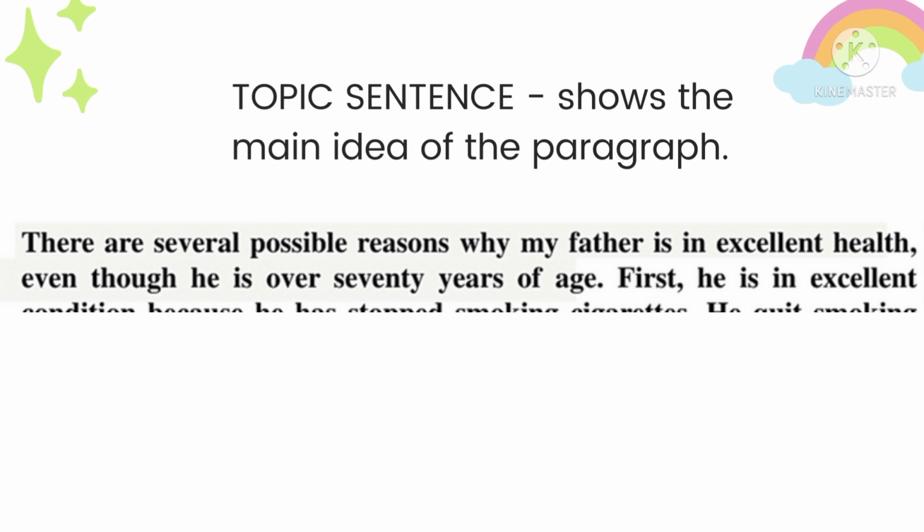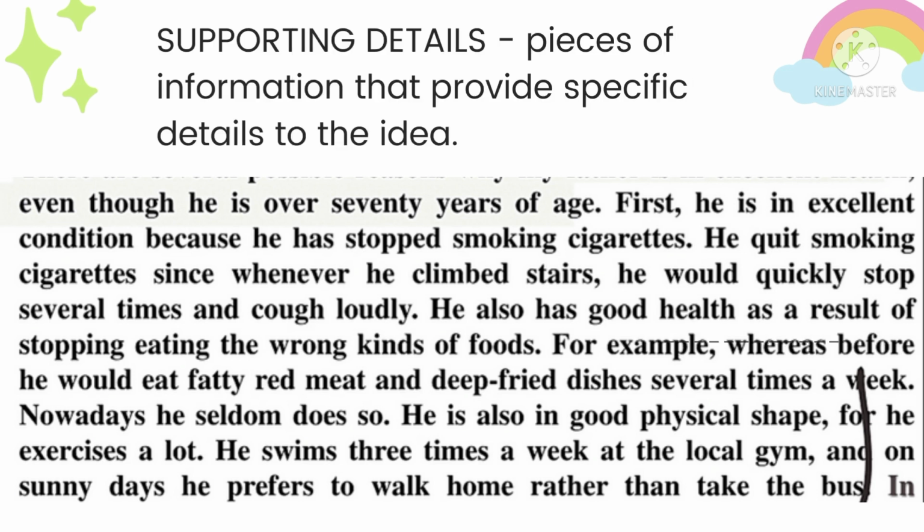an excellent health. Now, let's move on to the second part of the paragraph, known as supporting details. Supporting details are pieces of information that provide specific details to the idea. Here, in the given example, the supporting ideas are connected back to the topic sentence, in which it explains why the father has an excellent health condition.